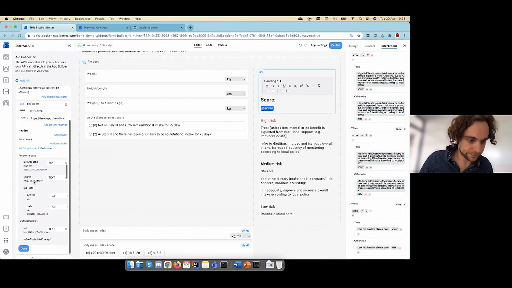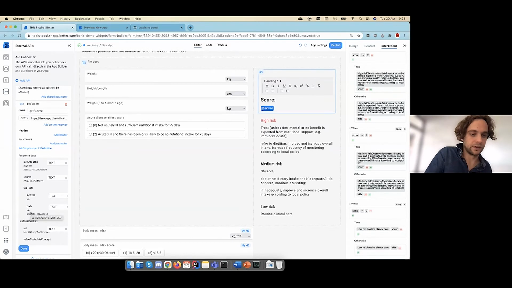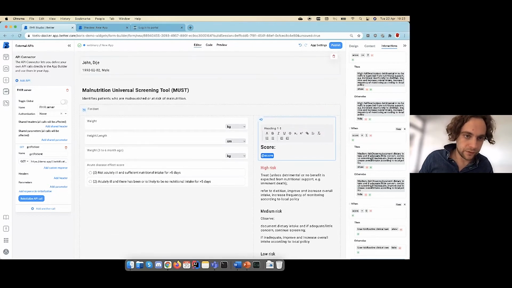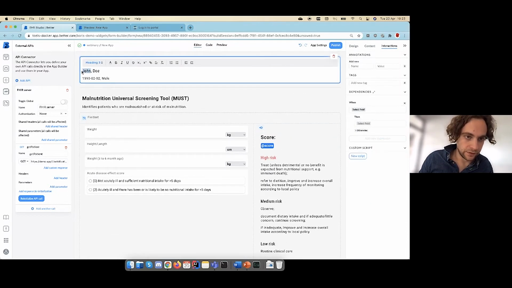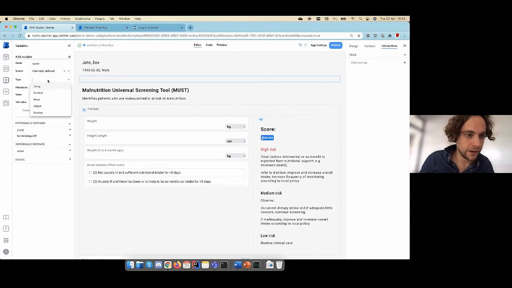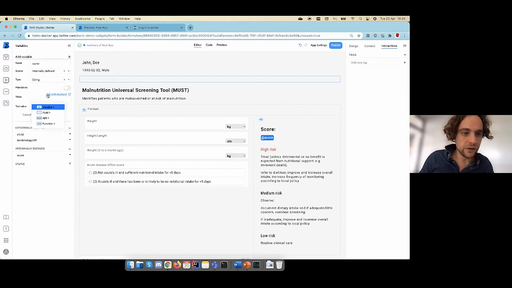And when we initialize it, we learn from this external resource. We actually queried it, got the data from there, and learned from it. And we can start using it immediately. I will create 2 variables. The first variable will have the first name and the last name. The second variable will have the birth date of the patient and the gender of the patient. And again, we use the variables. The first variable will be name. It will be internally defined by us. It will be a string. And its value will be this data that we got from the EHR server.